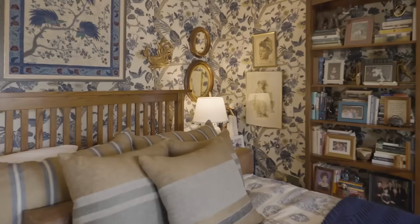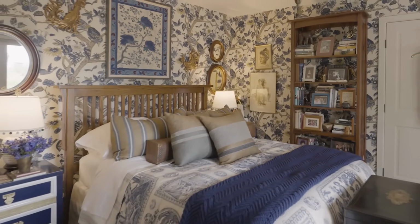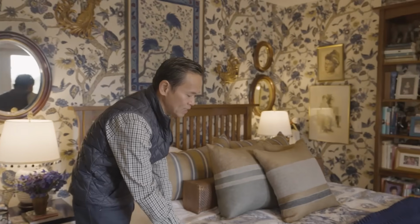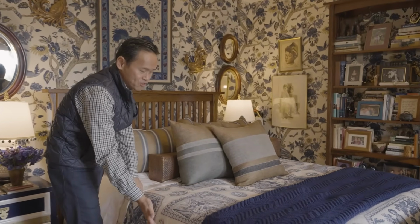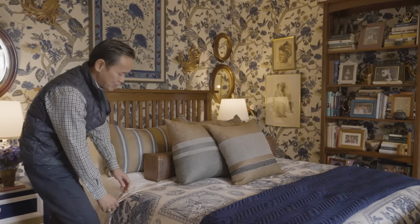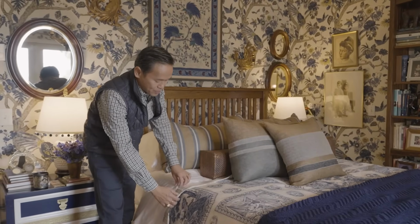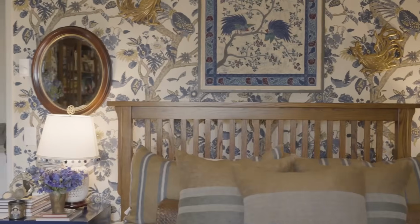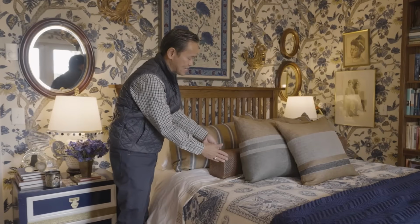But another thing I want to point out is this duvet cover. It's an antique fabric that I found from France, but it's made by Judith. Judith is my general manager, who's like part of the family, like my sister. And we didn't have enough fabric for the other side, and we got this fabric from Otis Textile. The rest, just things I found. This is a gift again from a different client.